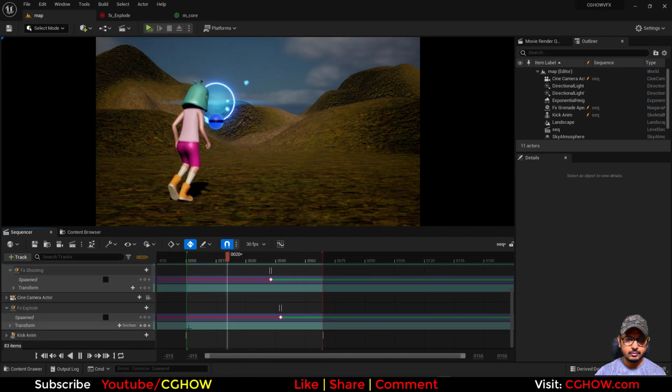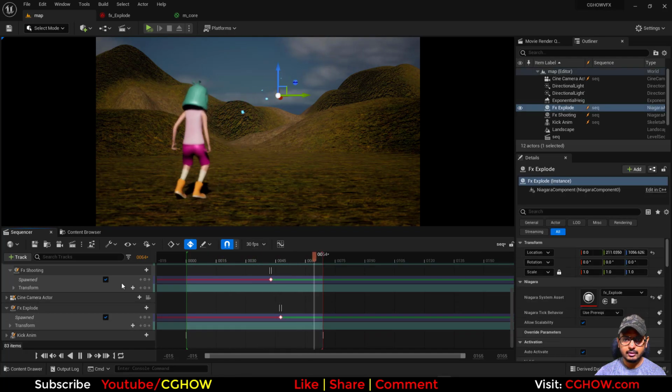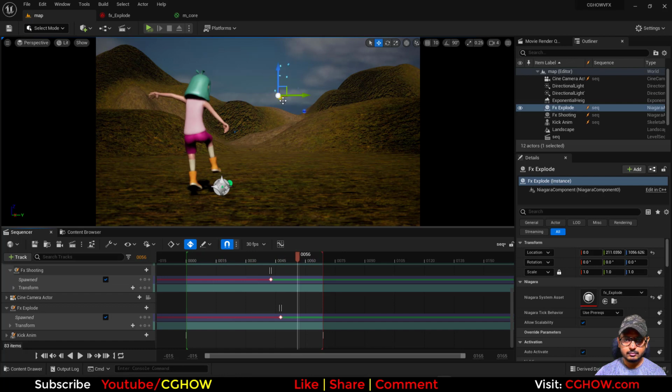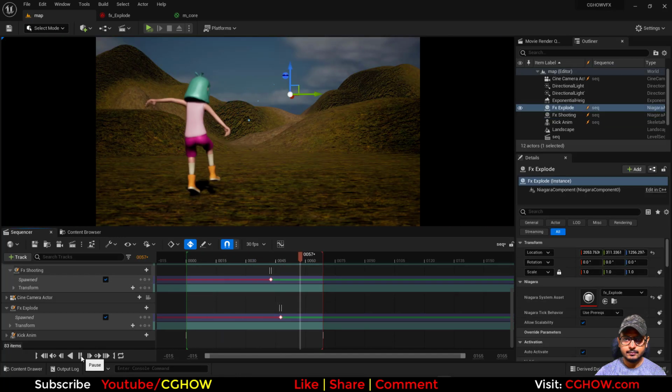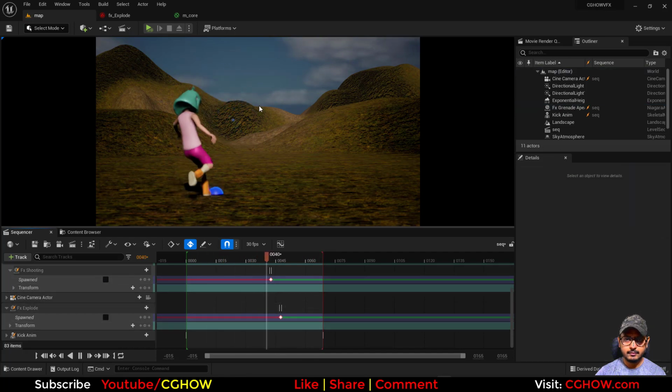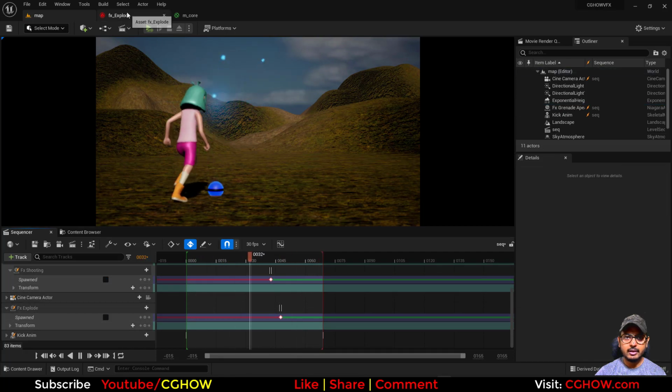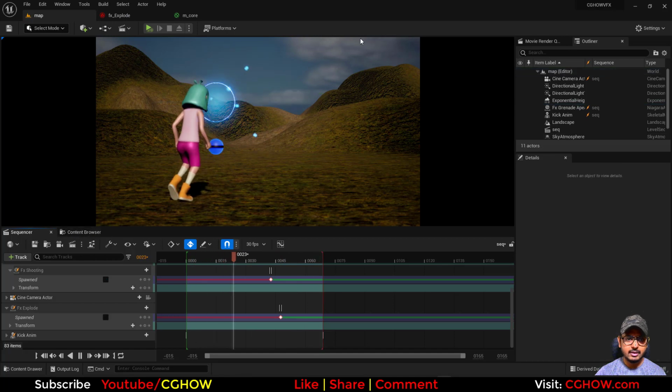So now the location is not correct. So we need to move it on X here, so that the ball is going a little high. So I will adjust that later, but now we will work on this.